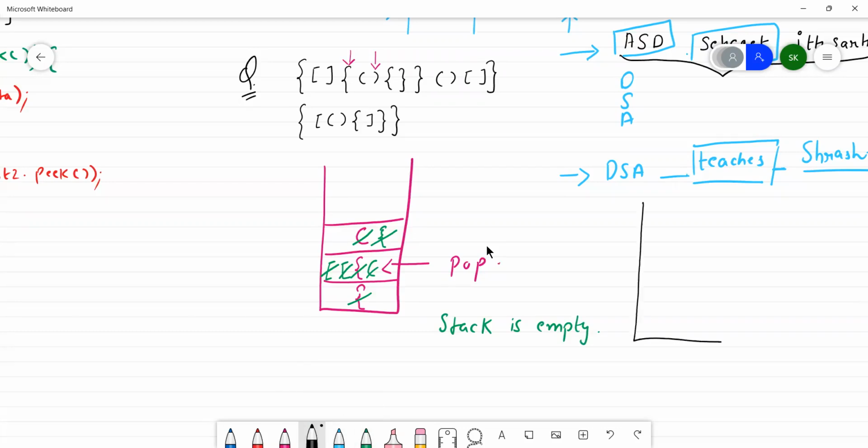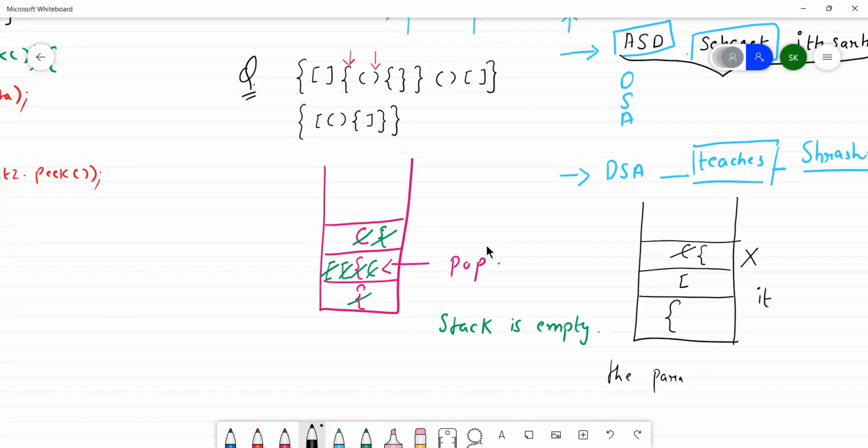Now I am trying to show you the next example. So here we have encountered a curly brace starting, then a square bracket, then a parenthesis. Closed parenthesis popped out. Opening curly brace started. Now there is a closed square bracket. Is there any opening square bracket at the top? No, it won't be popped out. And see, here the problem is getting stuck because we are not entering any closed bracket inside our stack. So at that point, we will just stop our code and say that the parentheses are not balanced. Clear?